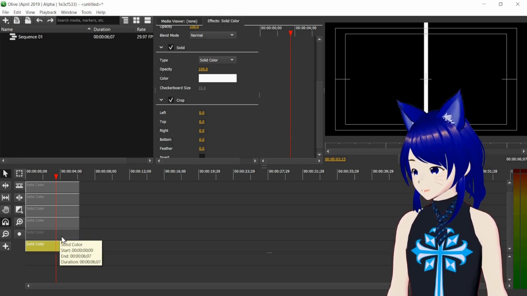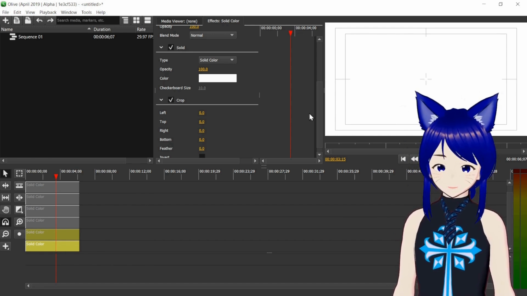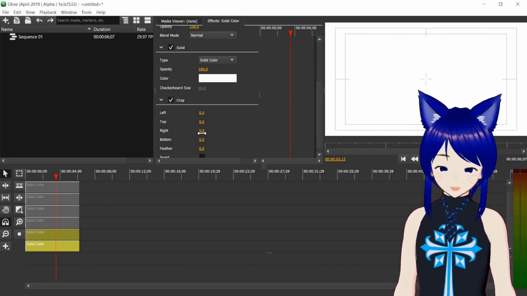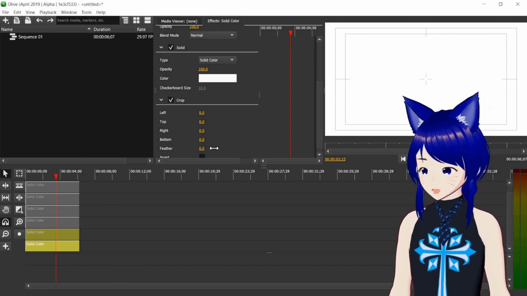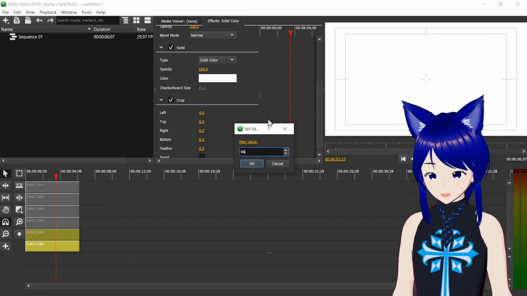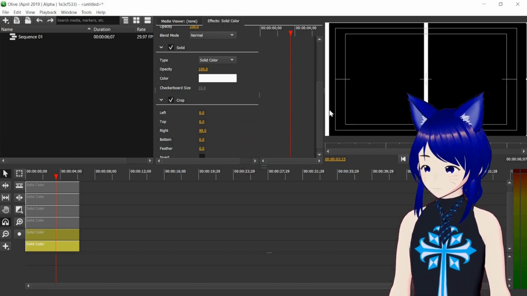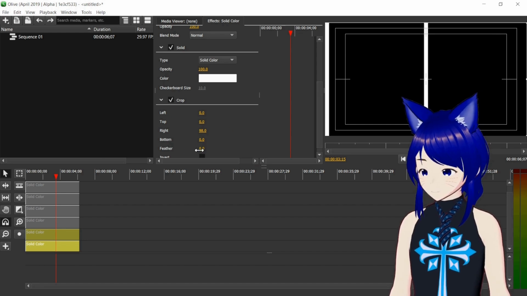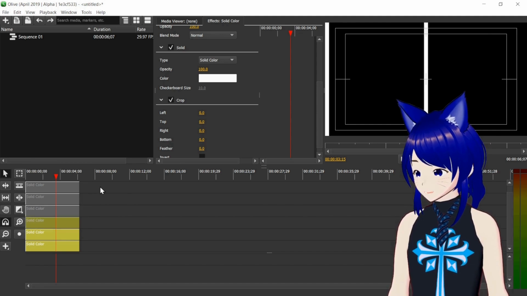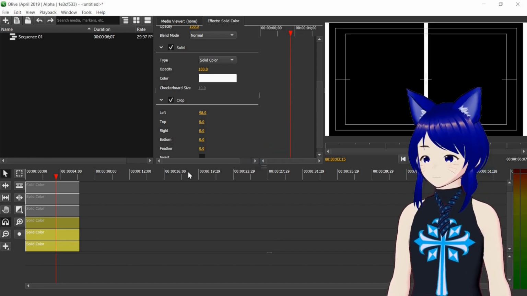I'll come over here to the next one and enable it. Now I could do the 49 and then try to slide it all the way over, but the problem with that is you're sitting there trying to make sure you have it lined up properly. What I'd rather do is come up here to either right or left and type 98. Since the middle one is 2 of whatever units they're using here, this 98 means it's 2 of those units. Now I'll do the same thing for the next one. Come here, enable/disable, go to the left, click on it, 98, boom.